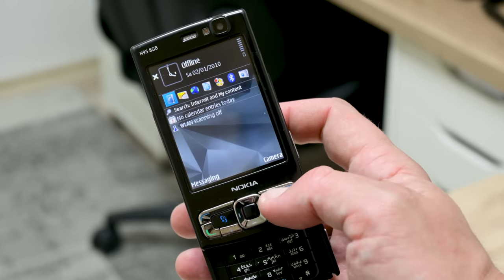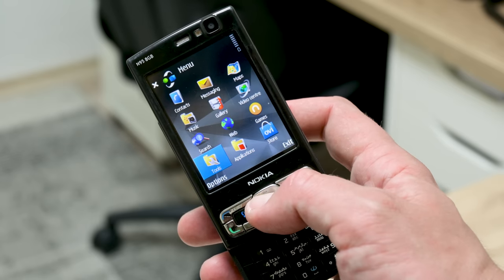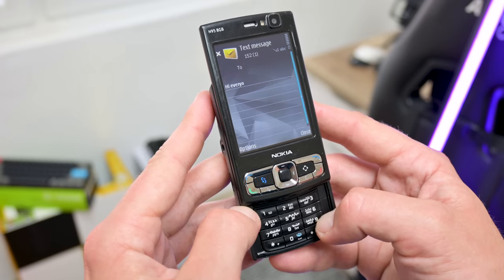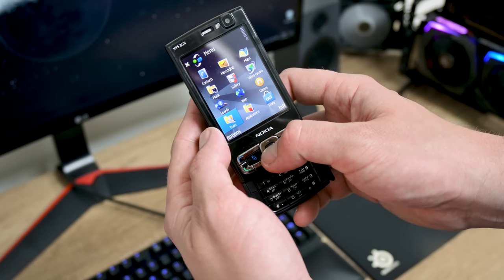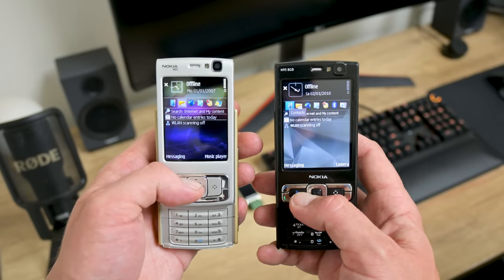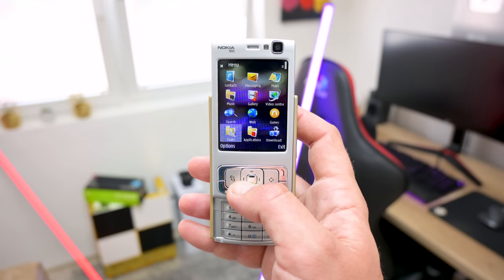This phone has a lot of built-in apps like navigation maps, QuickOffice, PDF, and more. The Symbian apps were everywhere, and even today we can find a lot of apps for this phone. Because the 3G network is still supported, calls and text messages are working even today. I restored this Nokia because I never had the 8GB version — I actually used the classic N95. I want to bring something from that time back into function and mess around with some old apps and games.